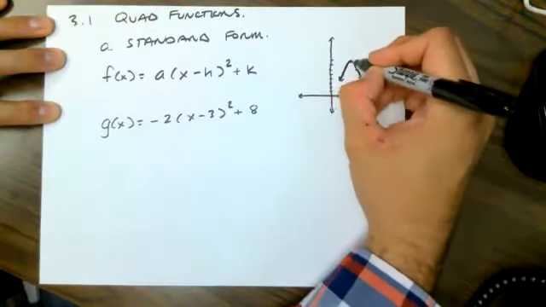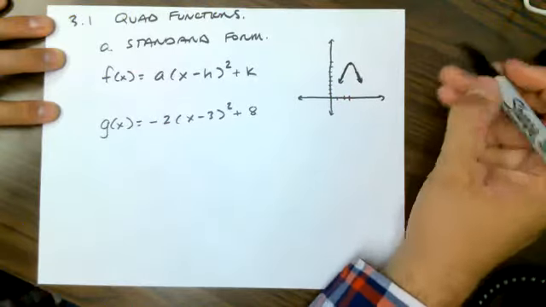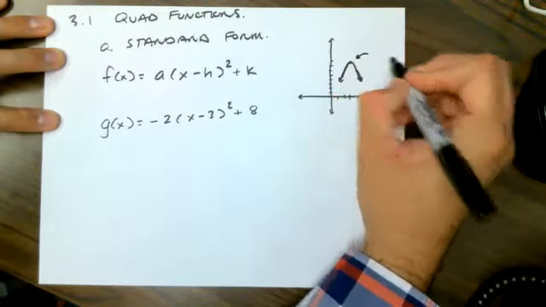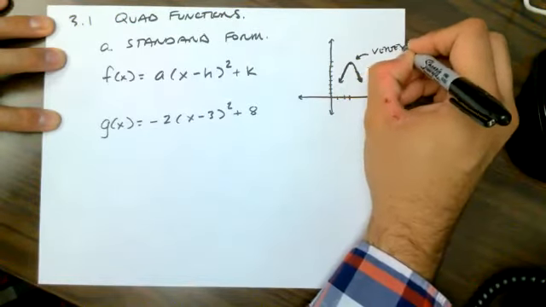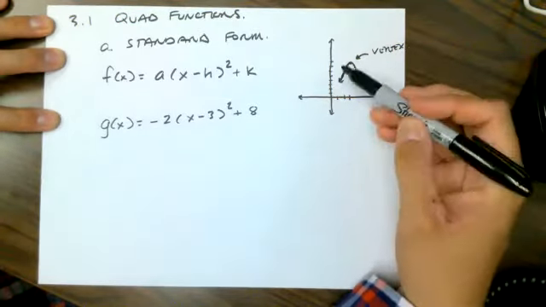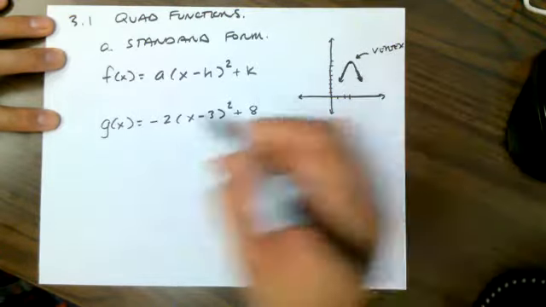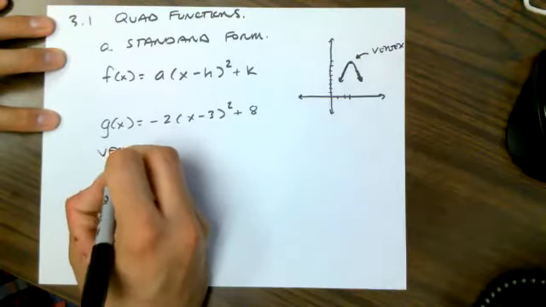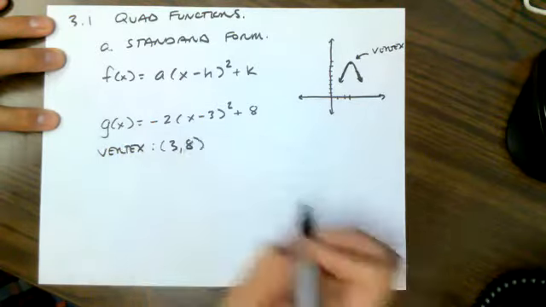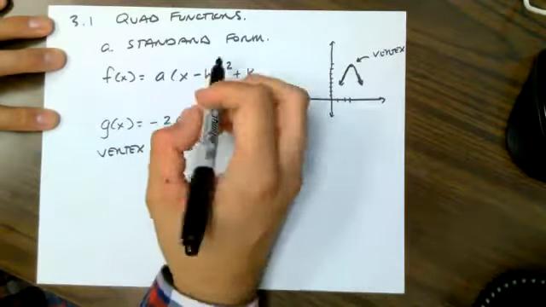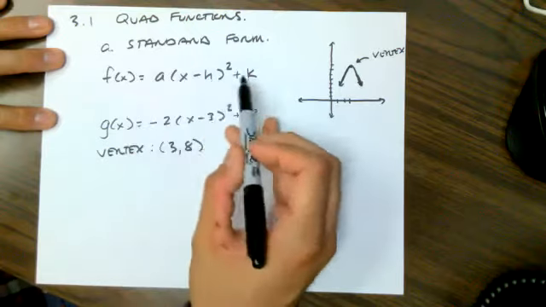I'm going to talk a little bit about this because there are some things that are true for every single type of quadratic. First off, where this changes is called the vertex. So where either we go from up to down or down to up, that point is called the vertex. Now for this example, the vertex is going to be positive 3, 8. Now that is actually your h, k. So your vertex is always your h, k.